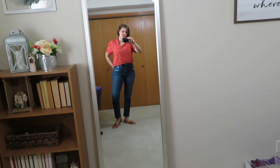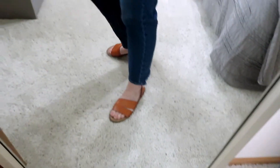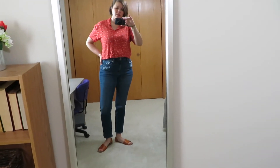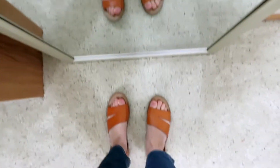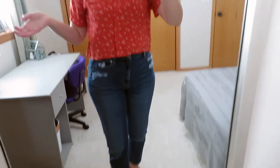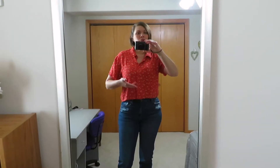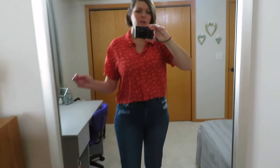I have another outfit for you. Today I have on some American Eagle mom jeans in an 8 long with distressing on the pockets and a little on the back pocket too — not too much distressing, so it's a good option. I threw on my Universal Threads little slip-on sandals, which I think are so cute and make the outfit a little more preppy. Then this is an American Eagle button-up crop top — I love the cream-colored flowers with yellow centers. I have it in the medium; otherwise it's a little too short and tight.